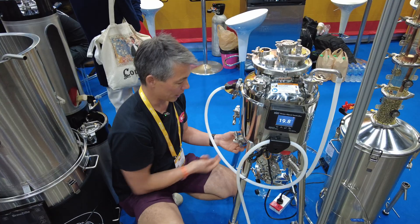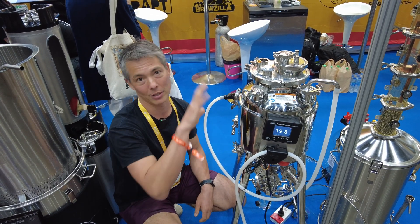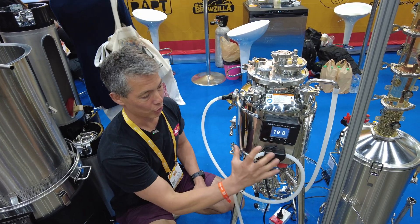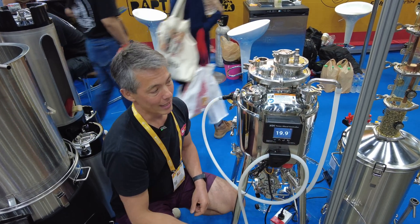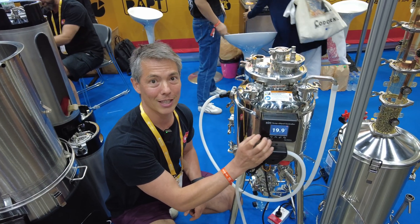So you basically undo this, put in the Warming Wizard in there, and this will work on any of the fermenters up to the hundreds of litre sized fermenters that we have, and then control both the heating and the cooling from the device. As you know, the WRAP control box has a Bluetooth antenna in there as well, so it picks up on Bluetooth signals.